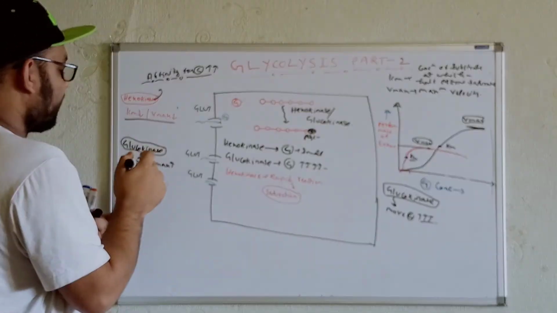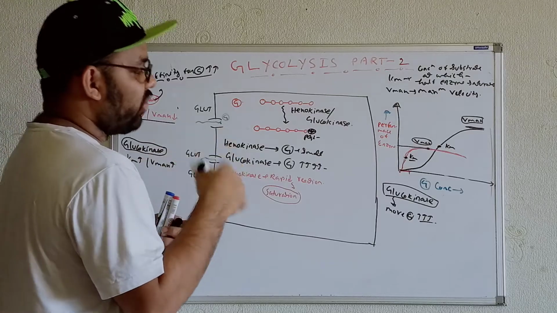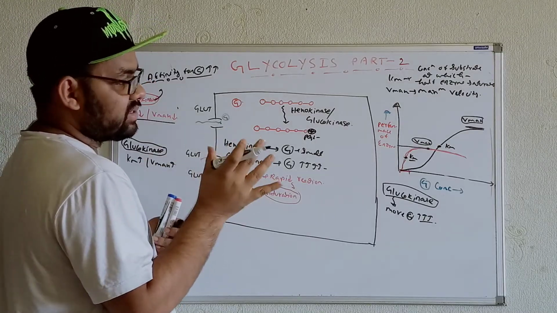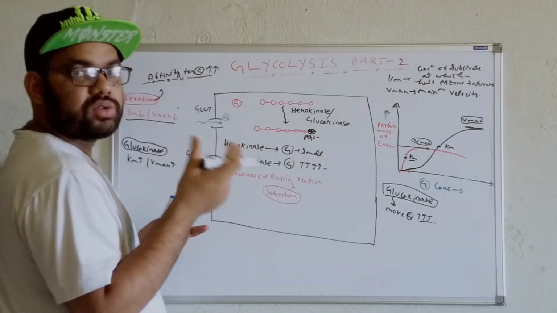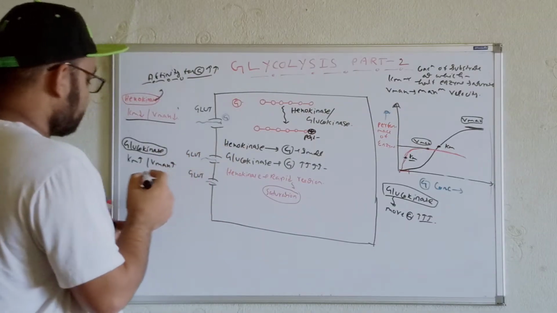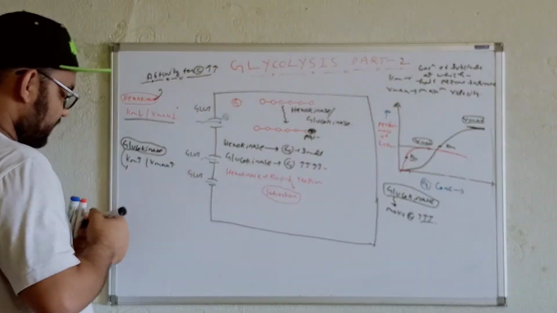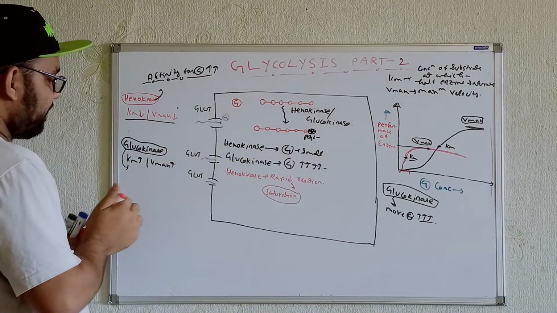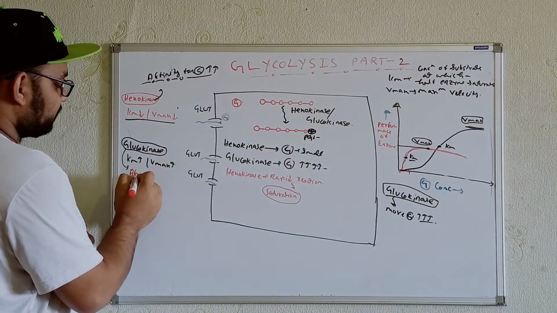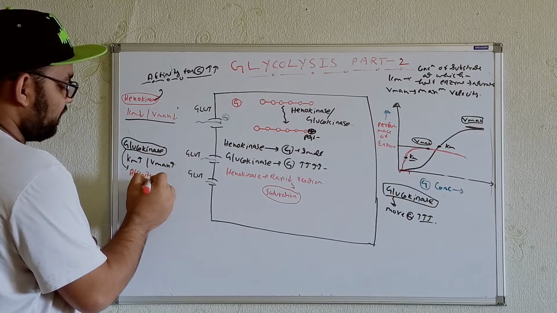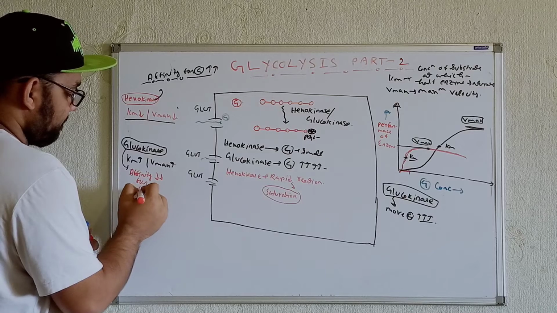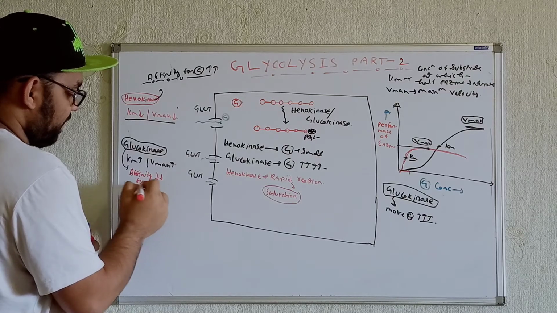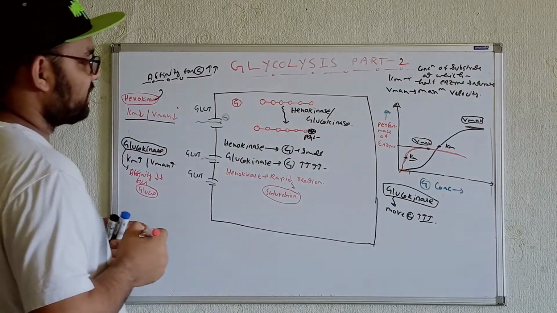And what about the glucokinase? Glucokinase will be activated when there is enough concentration, or more concentration of glucose, or we can say the number of glucose molecules is more over here. So in these cases, we will see that the affinity for glucose will be less.